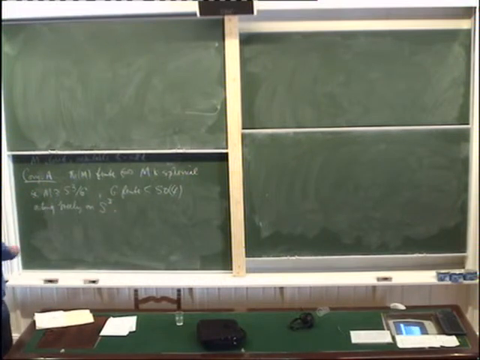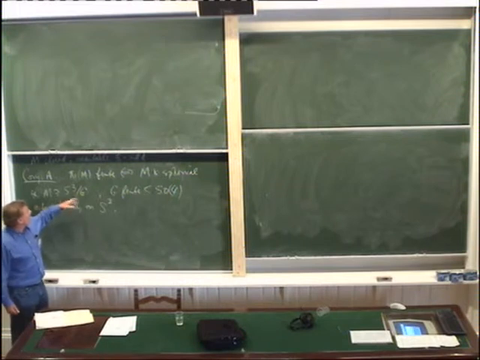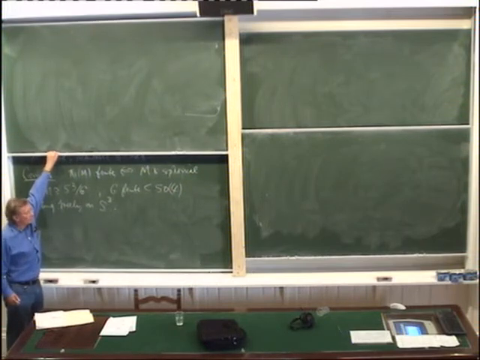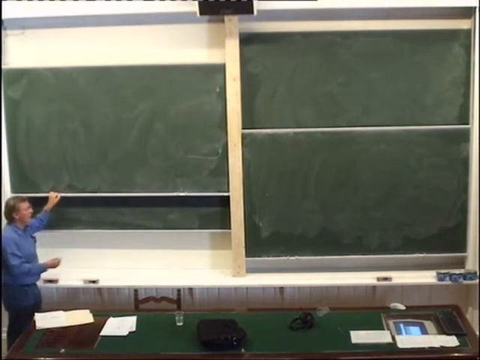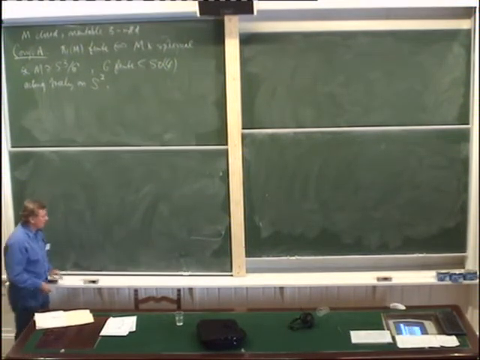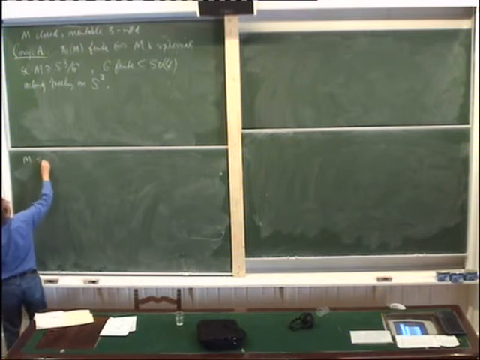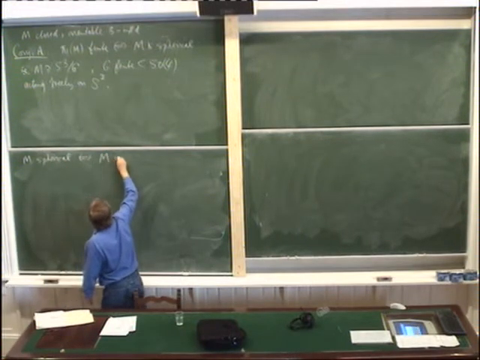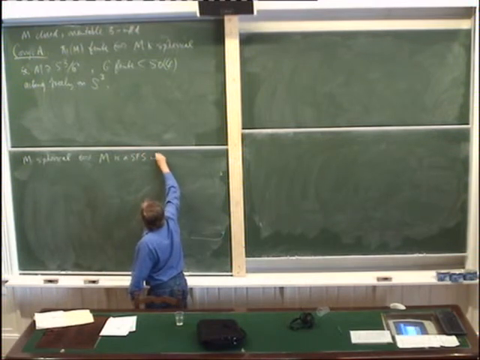And so I gave an account of the finite subgroups of SO4 that do act freely on S3, and I mentioned the observation of Seifert and Threlfall that there's always a fixed point free circle action on S3 that commutes with the action of the group, and so it induces a circle action on the quotient, and that motivated the definition of a Seifert-Fibert space. And so one has a statement that all these spherical manifolds are Seifert-Fibert spaces, and so this is what I was trying to say right at the end, that M is spherical if and only if M is a Seifert-Fibert space with finite pi 1.